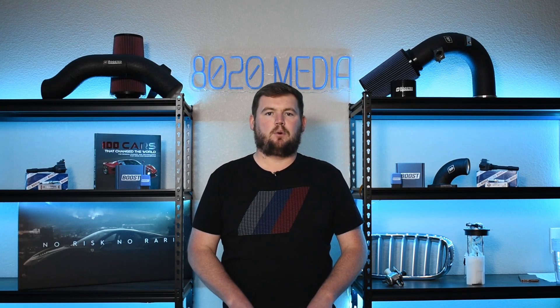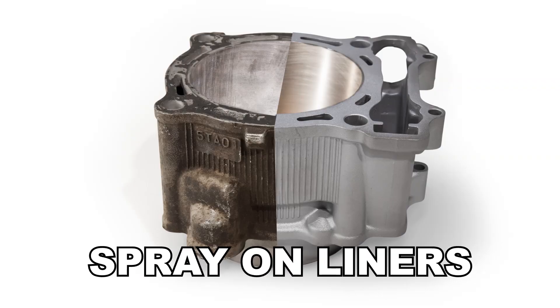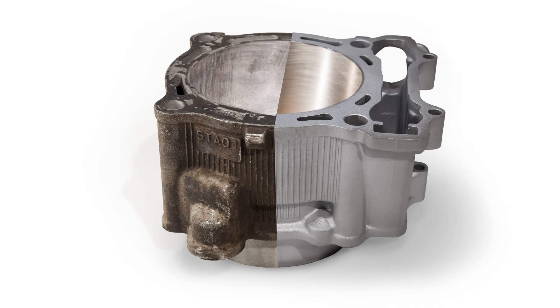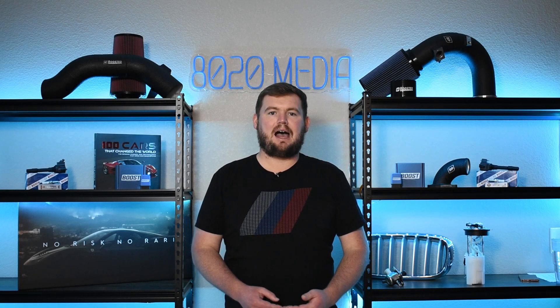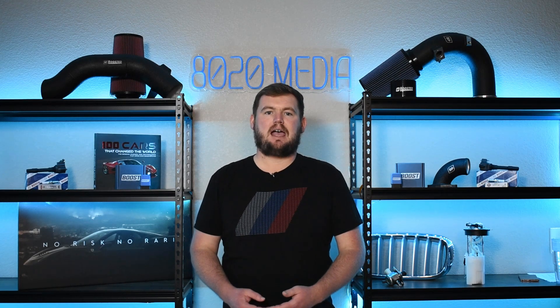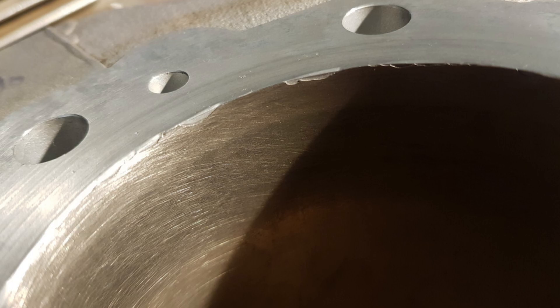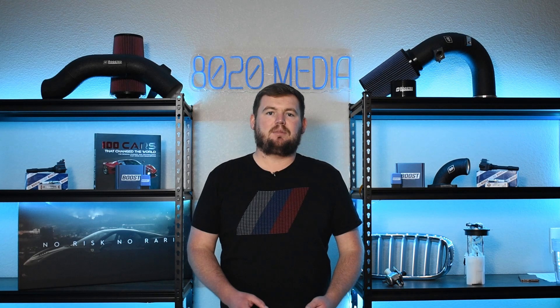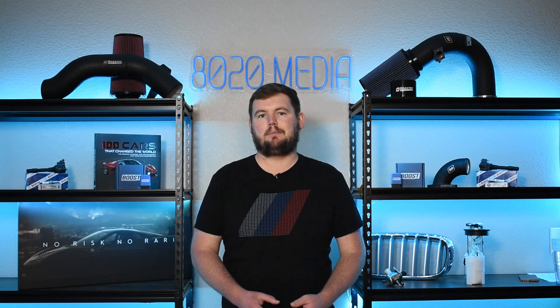What the Nicosil issues boil down to is BMW actually opted to use spray-on liners on the cylinder bores, and what they opted for was a spray-on material called Nicosil. Unfortunately, Nicosil does not react well with high sulfur gasoline. When high sulfur gasoline came into contact with the Nicosil cylinder liners, that would cause the Nicosil to actually corrode and damage the cylinder liners and the bore of the engine, ultimately leading to the need for a complete block replacement.